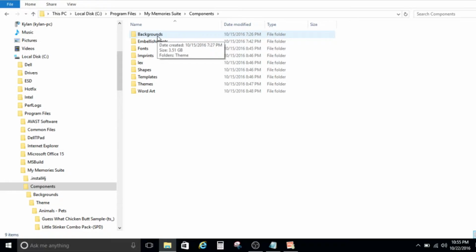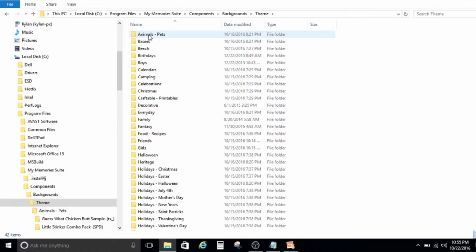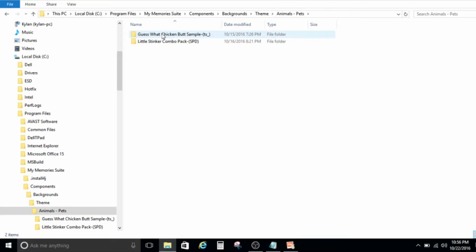So I'm looking in backgrounds, right? And then inside backgrounds, that folder, there's a theme folder. Perfectly fine. All of these are divided into different categories. I don't know if anything would happen if I messed with these categories, but I'm kind of okay with it because it's not going to bother me after I do all this, because I'm going to rename everything and I'm going to use the search feature going forward for anything I need. So it doesn't bother me that these are in categories.